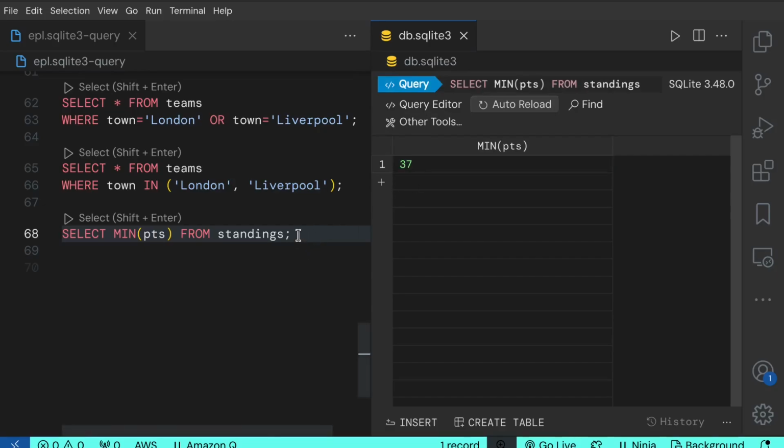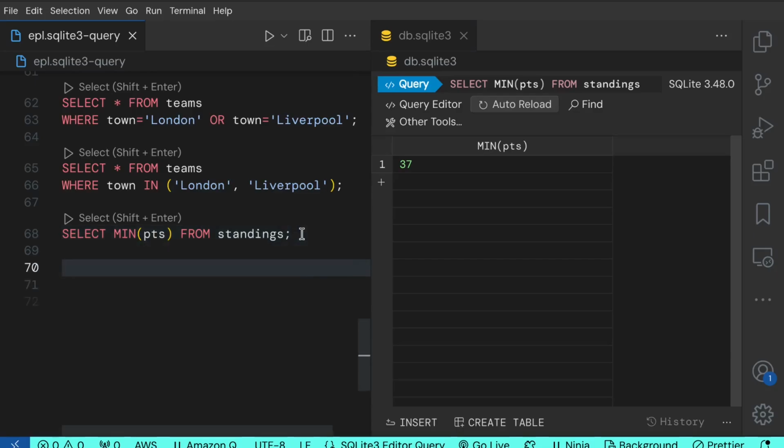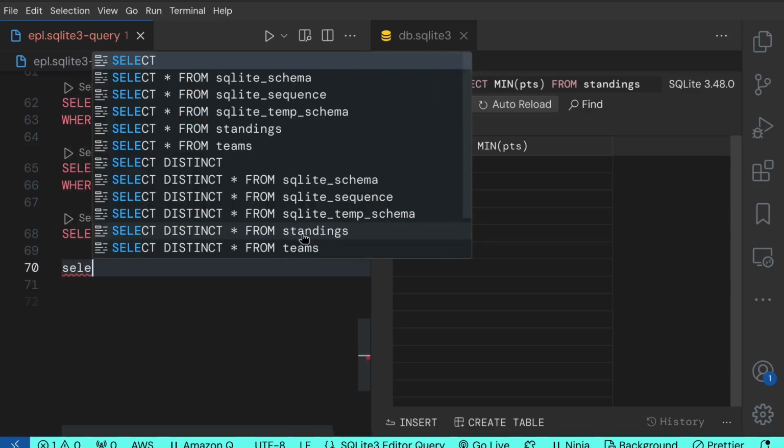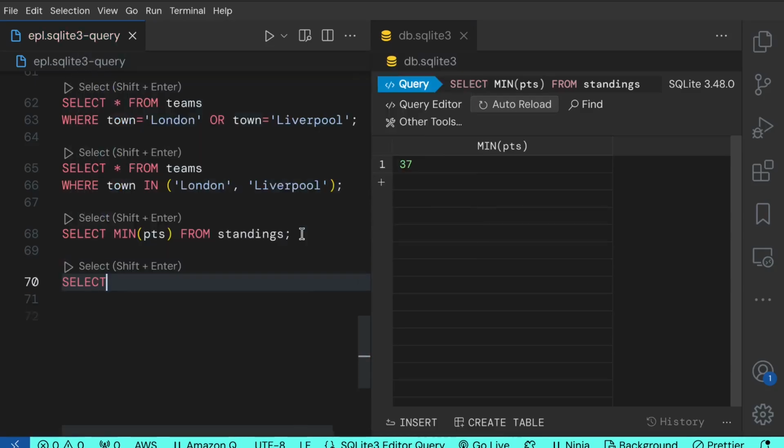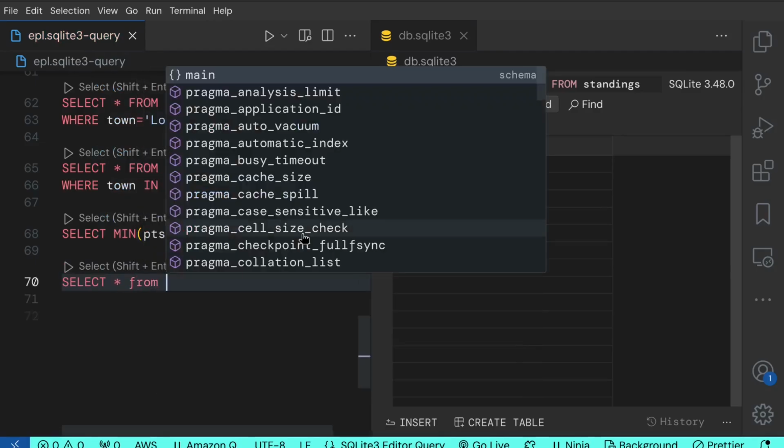So this is okay. But what if I wanted to find the club whose points are this small?